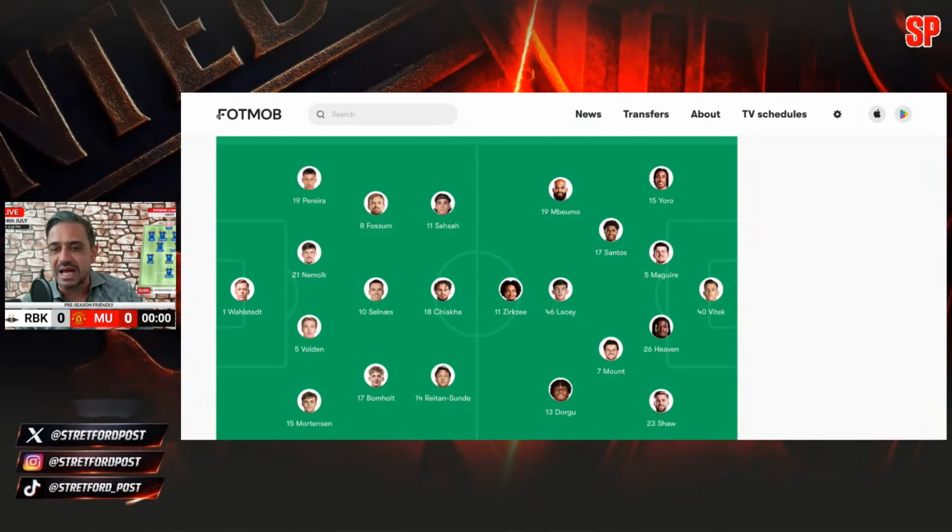Lenny Yoro will be playing as a right back. We've got Harry Maguire and Heaven as the two centre backs and Luke Shaw as left back. There's Santos and Mason Mount in the midfield. In Bremo, Lacey and Dorgu, there will be an interchange between Lacey and Bremo in this game. Some are saying Bremo's playing up front, some are saying he's playing on the right. I think he's playing up front today. Xerxes playing as number 10. Shea Lacey will be playing as the right midfield with Dorgu on the left, guys. That is the first team lineup.